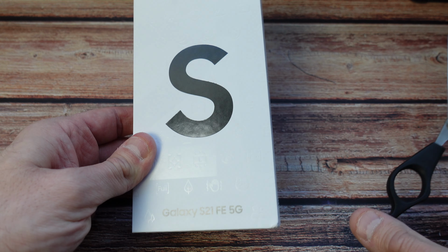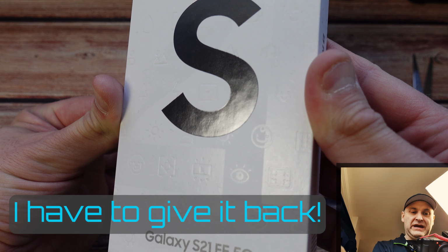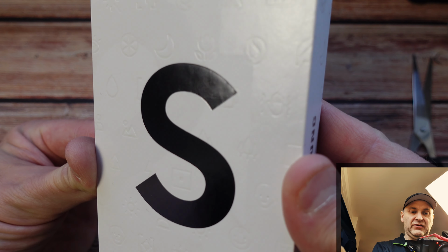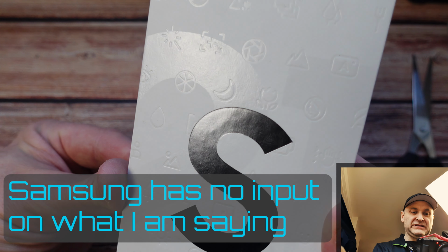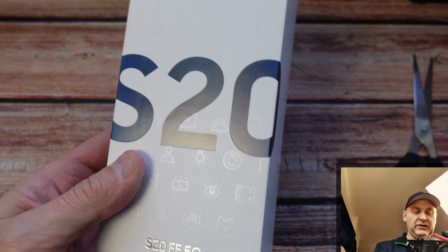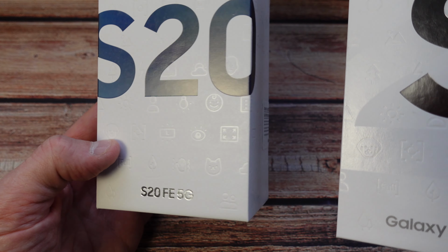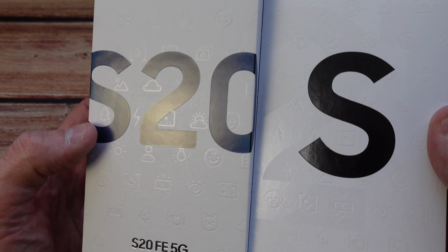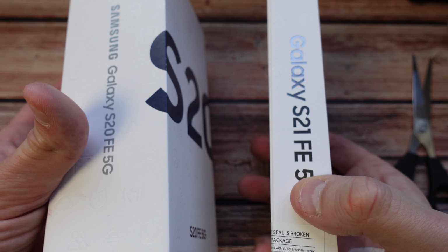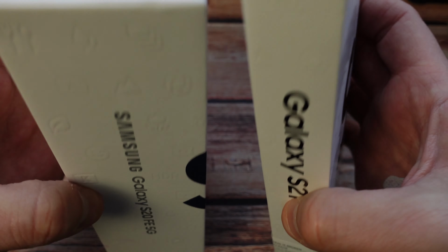First off, let's just take a look at the box. I got this kindly from Samsung. You can actually make out all the small reflections of icons that are on the box. This is pretty cool, and it's exactly the same on this old box, the S20 FE 5G box. Can you just make these two out? So that's kind of a theme that's going through.